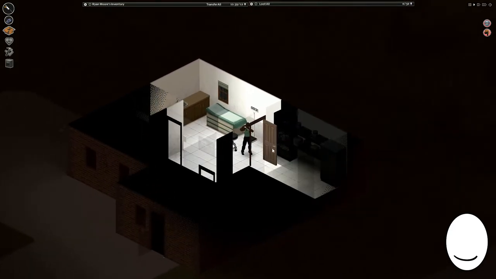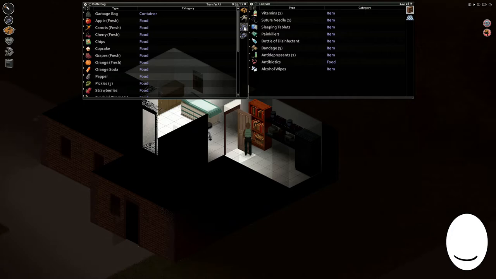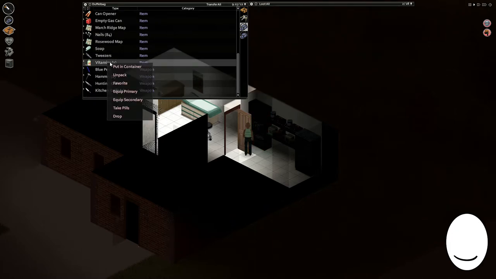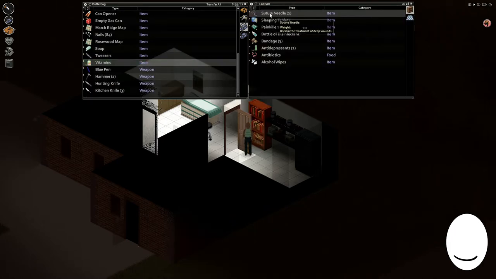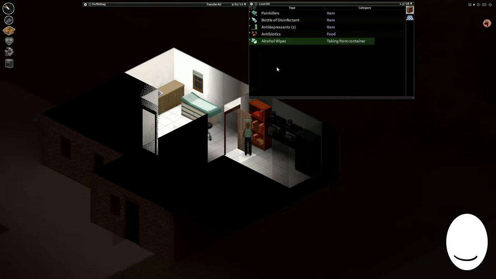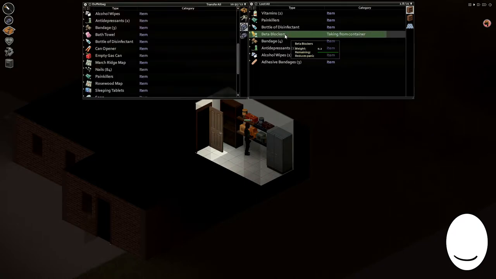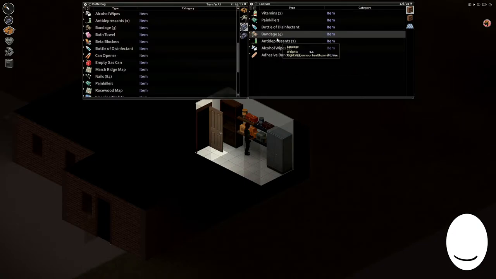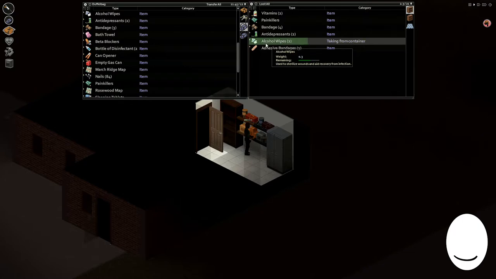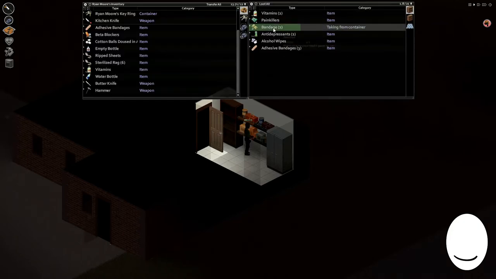Let's close this door. But yeah, medical supplies. Definitely want to have as many of those as possible. Take vitamins. Actually, take vitamins right now, because that will help reduce our fatigue. Suture needles. Actually, we'll just get all of this. The most important item is the bottle of disinfectant and the beta blockers. But other than that, how many? I'll get one more. Maybe these alcohol wipes. Do we have any? Yeah, let's get these bandages. Bandages are important too.